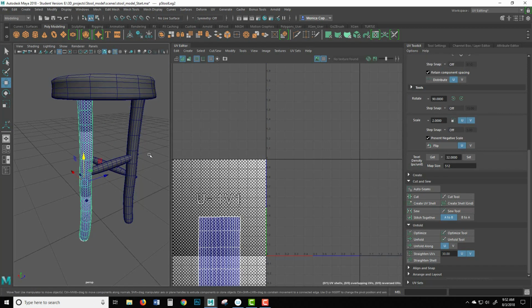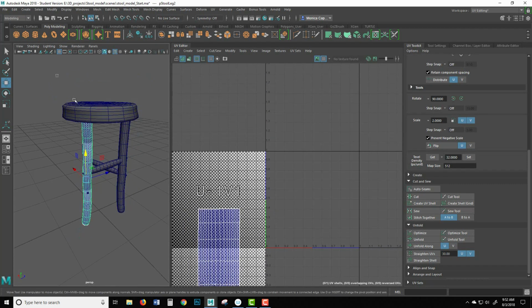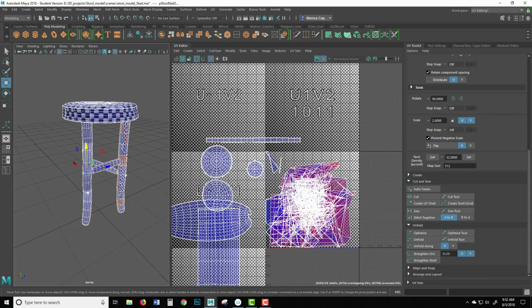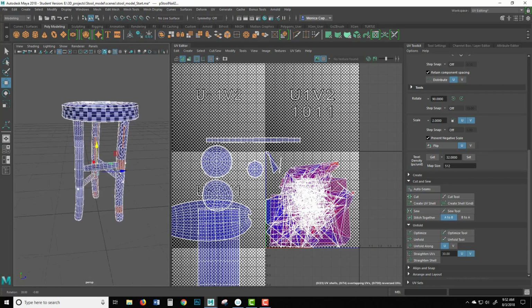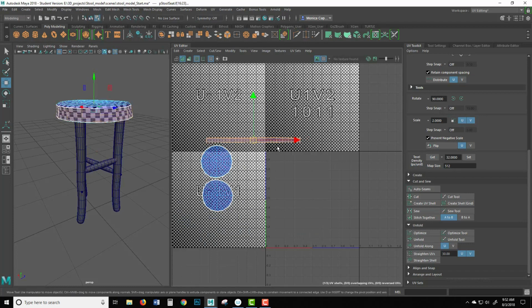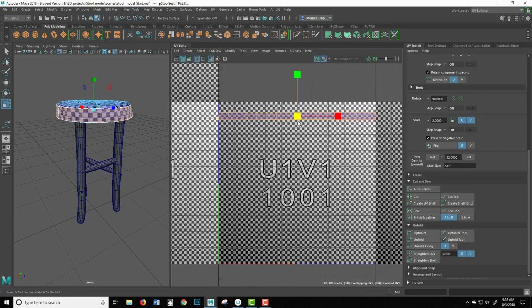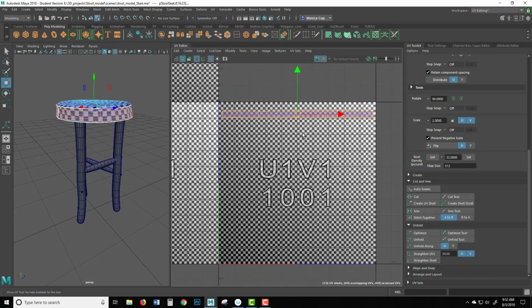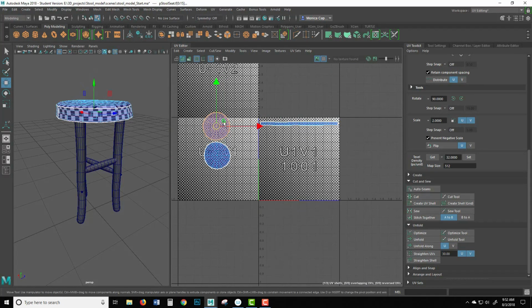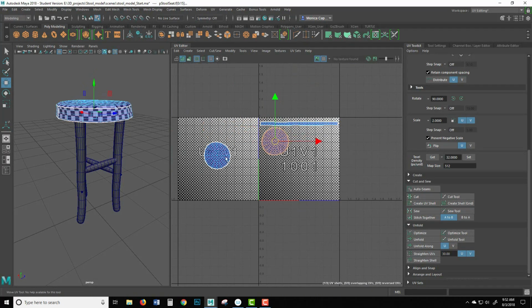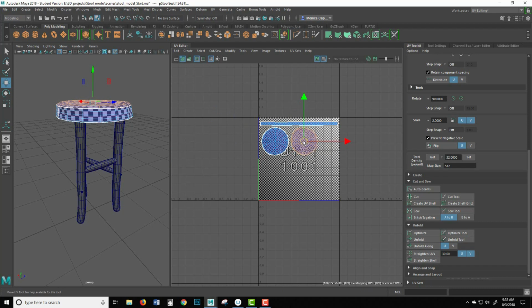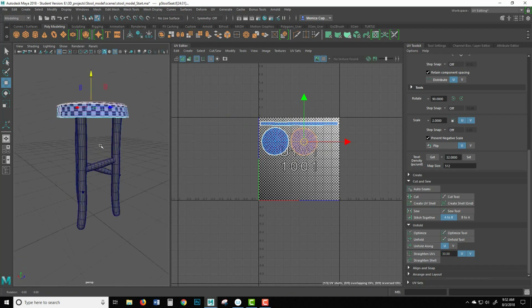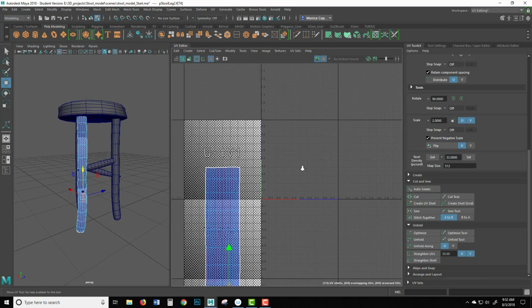And the next part would be to place it into 0 to 1 space. Now we haven't UV mapped everything, so that's why you see this craziness, but I want to go ahead and demonstrate to you, place everything into the 0 to 1 space. Everything needs to fit in here, so I'm going to go in and just kind of scale it down, double check the scale. Maybe move this over here, like so.